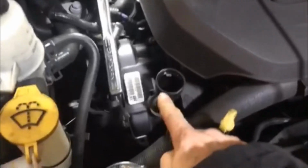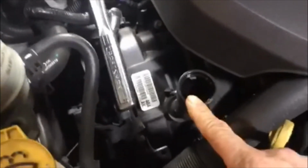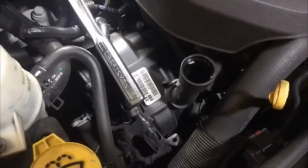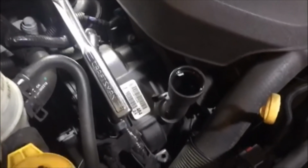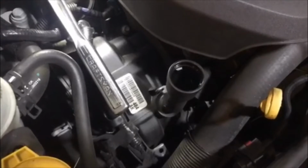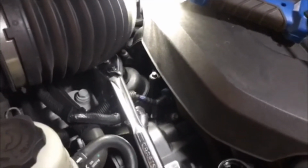Just wanted to remind you, this is where the oil goes. I have the cap off right now, and we're using 5W-20 full synthetic oil. And again, I'll put a link to that. Here's your Seafoam. That's where I poured the Seafoam, half a can in here. And you want to drive it 50 miles or so before your oil change, just to clean the engine out good. Don't go over 100 miles with it in there, because it does thin the oil out. But it does keep your engine clean and extend the life of your engine. It's good stuff. So let me get that off, and we'll give you a better view of it once I get it out of there.